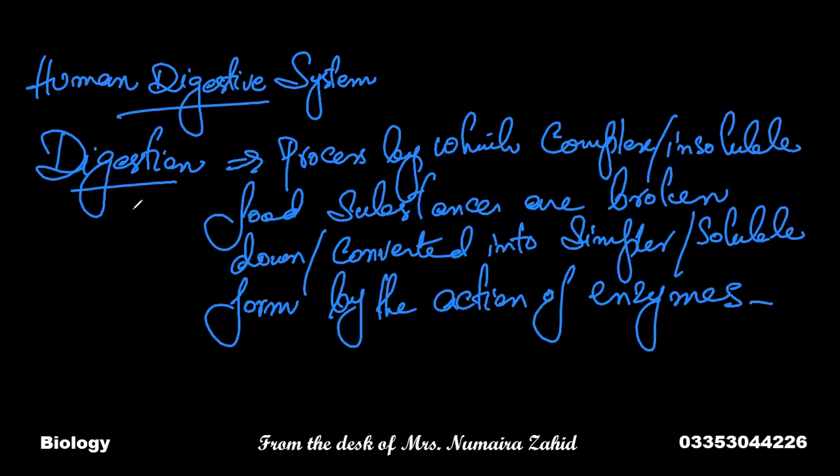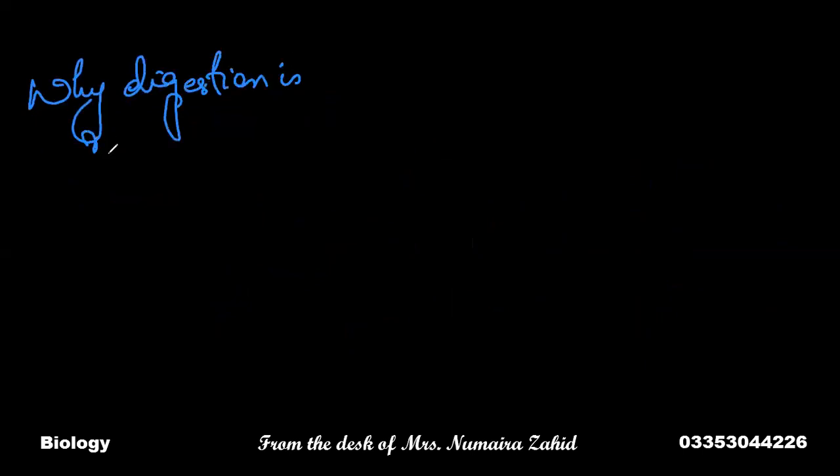This digestion is an important, vital process, because whenever we need energy, this energy is actually generated by the process of respiration. Why is digestion necessary? Digestion is necessary because our body is a complex machine. When we need energy, we need to take food in. When we take food in, the food is then digested.